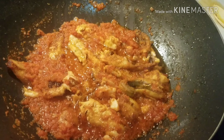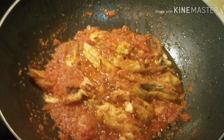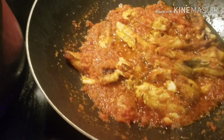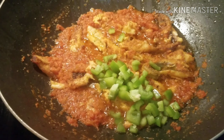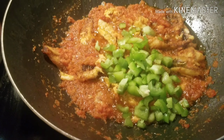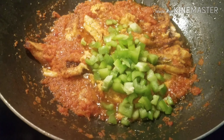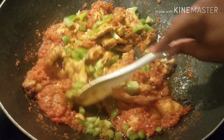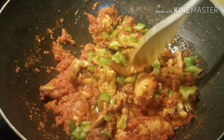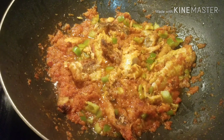Right now I'm checking on my stewed fish just to make sure it's cooked up, but now is the time, because it has been cooking for a little bit, to add in that green pepper. That's right, we're gonna add in our green pepper, and how you know this is complete and finished is that the green peppers will cook in the stew as well. So we are almost done. Hang in there with me. Look at this. I've been cooking it for a little bit, so now it's good.